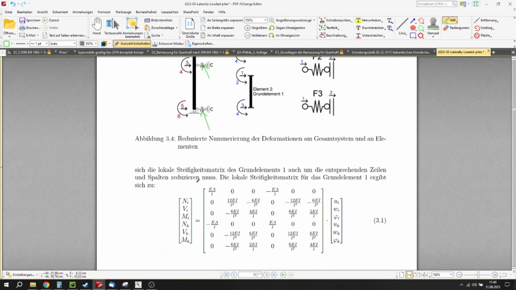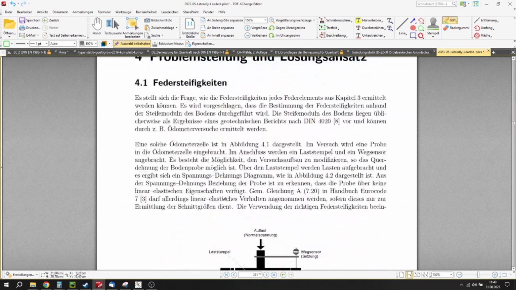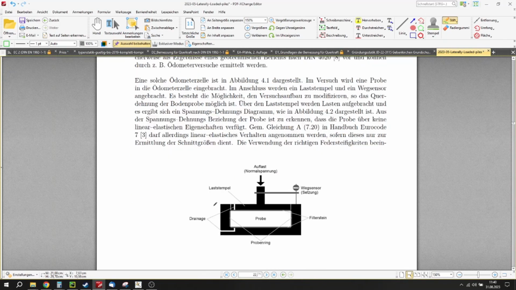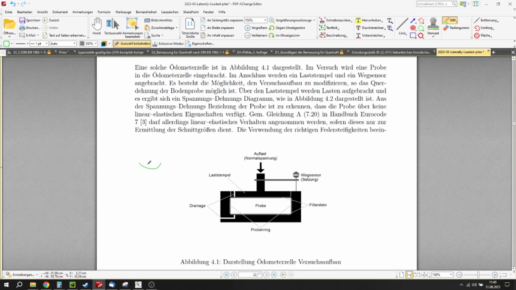And first of all, in order to think about it appropriately, we need to really understand what these springs are. So we have a pile, and with a number of springs, we sort of, but not really, divide this pile into segments. The way that you can imagine the spring is the interaction between the pile and the soil in this segment.